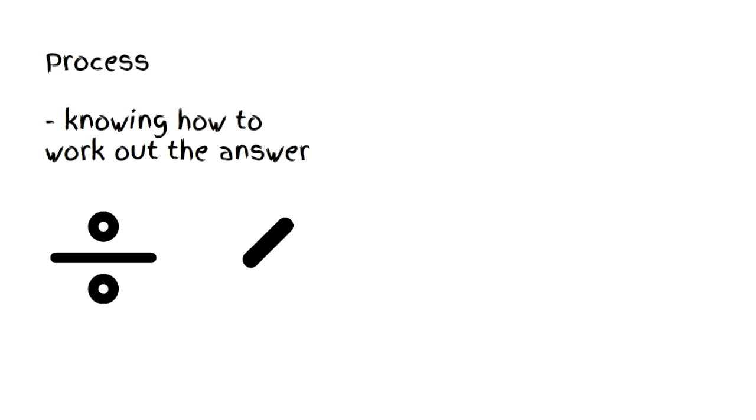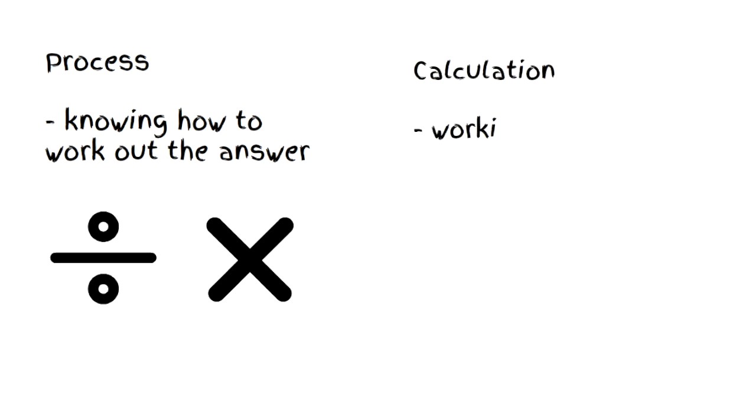It's important to recognise that there are 2 things going on here for the child. Following the process, which involves knowing how to get to the answer. This mostly involves what kind of calculation it is. And then actually doing the calculation and finding the answer. Interestingly, just because a child is good at one doesn't necessarily mean they are good at the other.